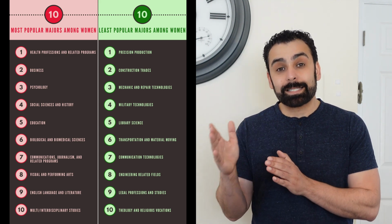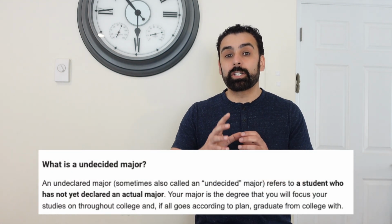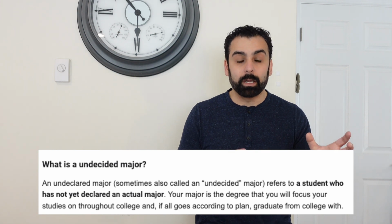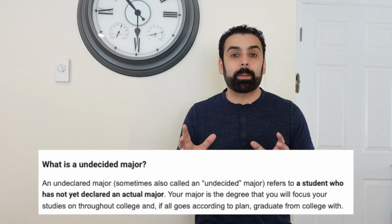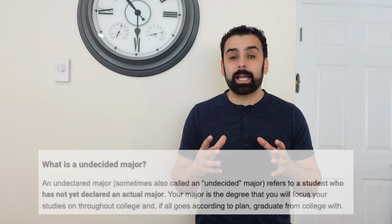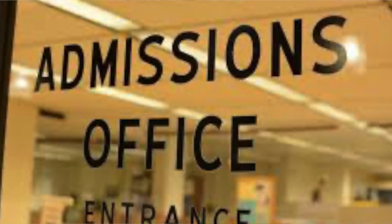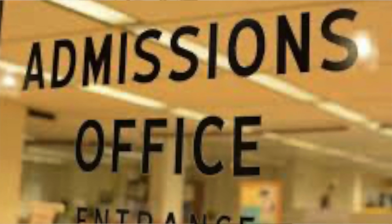If you're going undecided, another thing to factor in is if you have an idea of what direction you want to go in later on, you also want to check with the admissions office. If I go undecided and elect to go into nursing or occupational therapy or computer science or any of these fields I might be interested in, is that possible? Are we okay if we go in undecided to then later transfer a semester or 2 into that major? You want to have that mindset. You've talked to admissions, they've said you're already in your program, or you can go into your program, not a problem. You want to make sure this is taken care of.